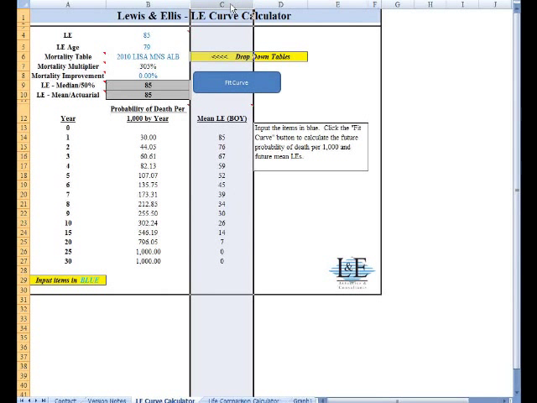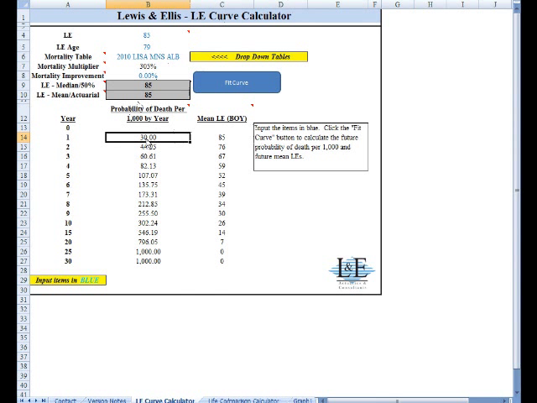In our example, you can see that in year 1, this 79-year-old male non-smoker has a 0.03% chance of dying within the year. This probability is calculated by dividing the 30.00 in cell B14 by 1,000. Cell C14 shows this person's mean LE in that year, meaning in year 1, this person has a life expectancy of 85 months. The calculator uses the mortality multiplier to fit the inputted LE to the selected mortality table.